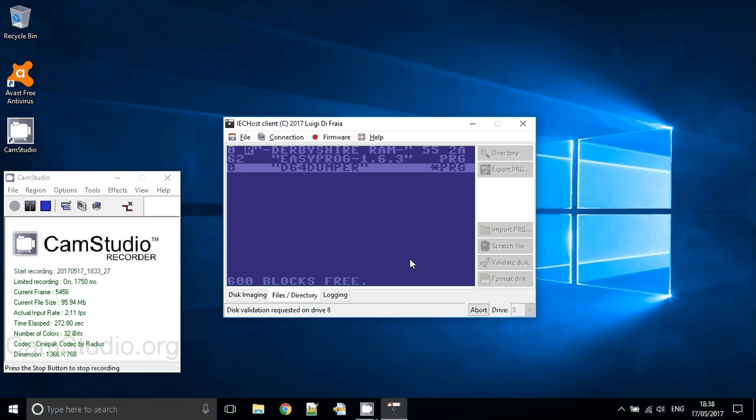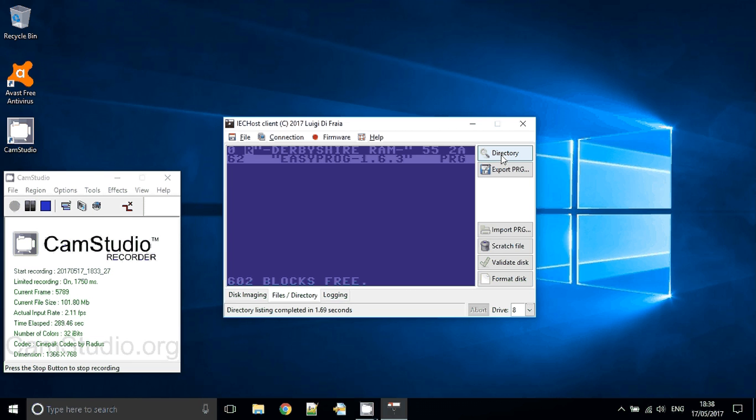What the disk validation does is remove dirty files from the directory listing and deallocate the resources they are using. Basically it flags the sectors where the file was laid out as free. Let's issue the directory listing again, and as you can see, the validate command has got rid of that unclosed file.